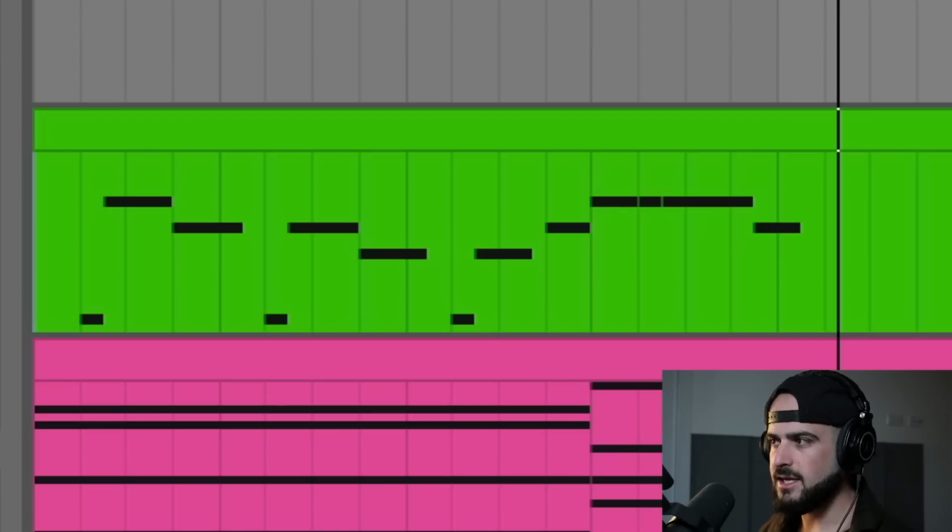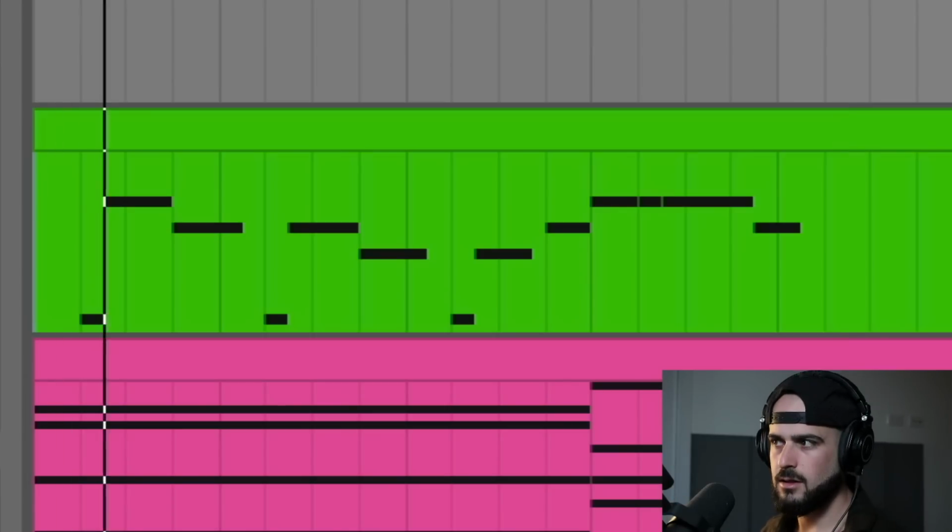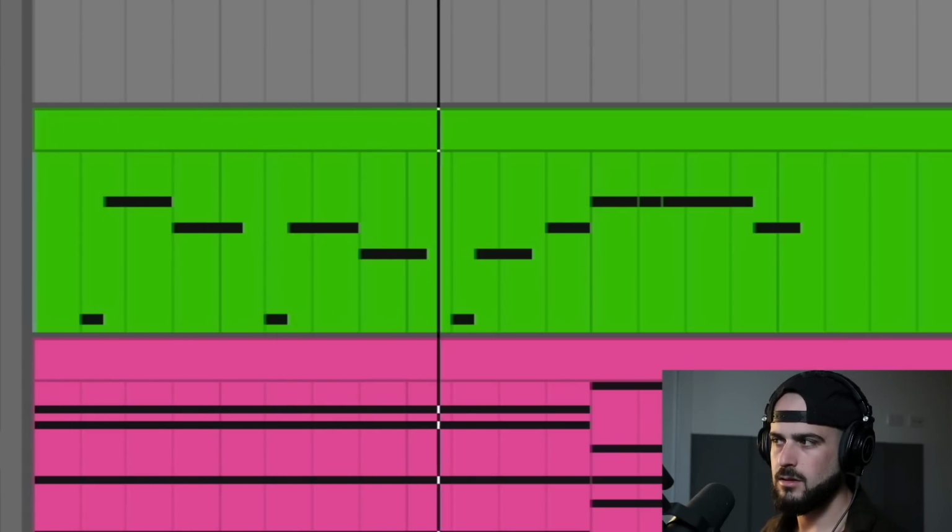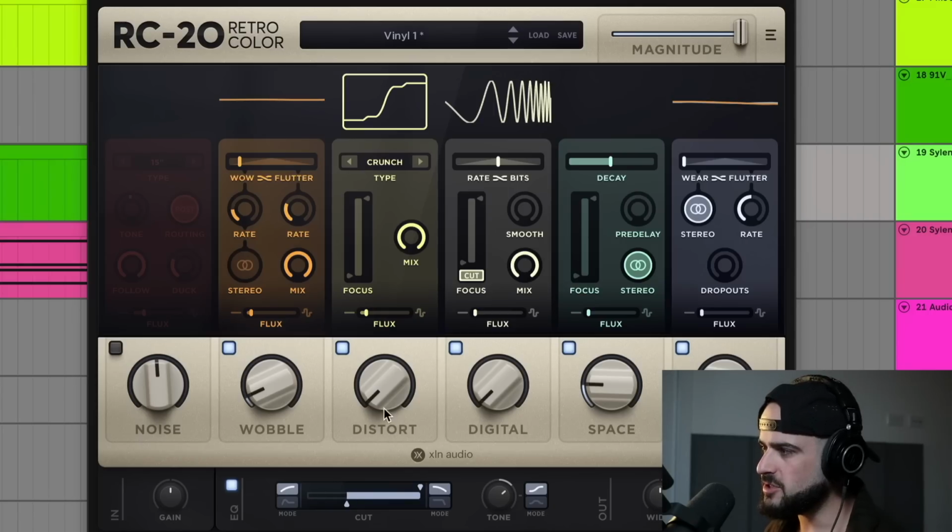You can make any sound unique with just a little bit of distortion and reverb. So I have a melody here with a really basic sound. Nothing about that sounds unique. Everybody has that sound. But if I add a little bit of distortion with whatever plugin you want, every distortion sounds different.